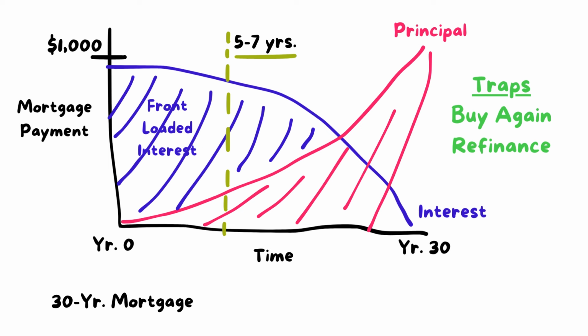You'd be getting a rate today in the sevens or eights. And then when it goes down to 5.5 or 6, you may pay to refinance. Or when it goes down to 3 or 4, you're going to refinance again because your lender is going to give you a call and show you how to save $100, $200 a month.